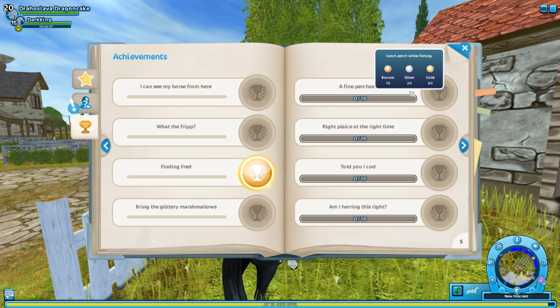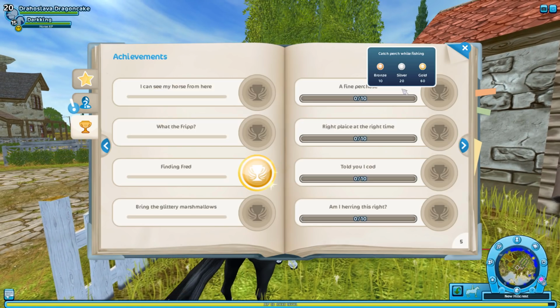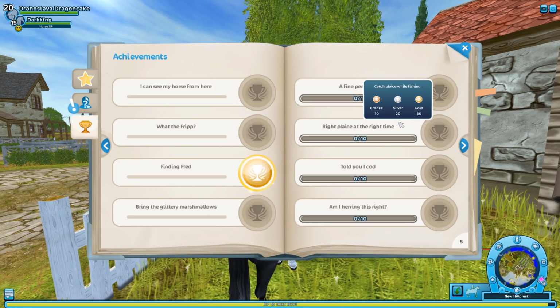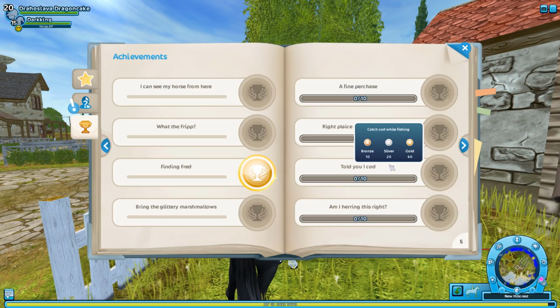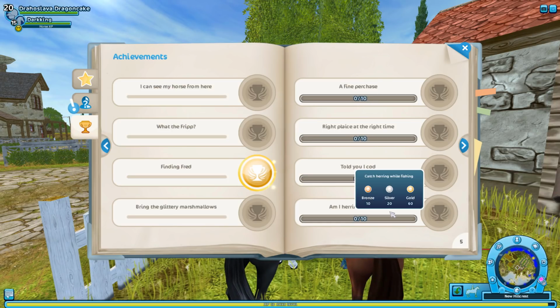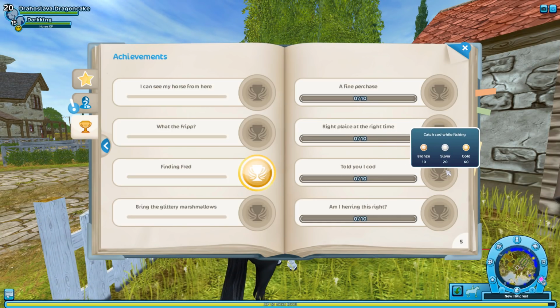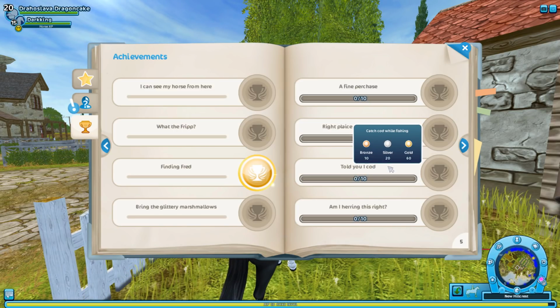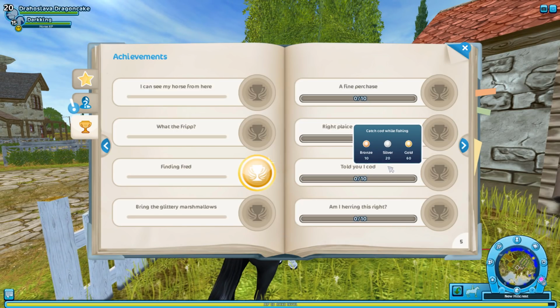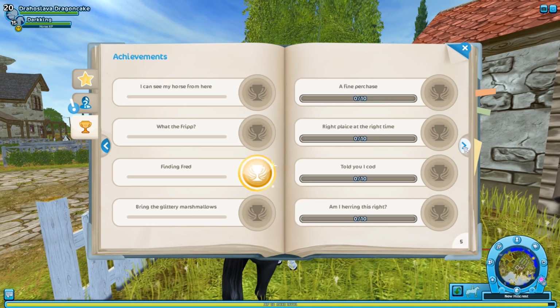So then we've got a bunch of fishing ones, unfortunately. So we've got catch perch while fishing, we've got catch plaice while fishing, we've got catch cod, and we've got herring. I was hoping I'd never have to go fishing again, so looks like I am, unfortunately. So yeah, all of those, you'll get your bronze medal when you catch 10, you get 20 for silver, and then 60 will get you a gold.